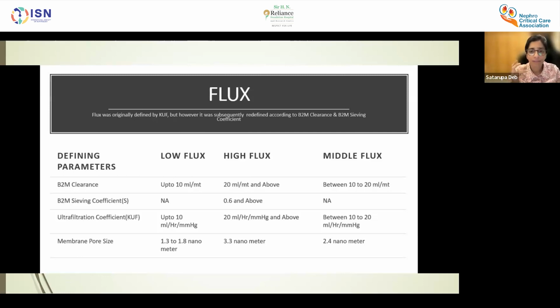Yes, sir. So in dialysis, there are two basic characteristics that you have to understand. One is efficiency and the other is flux. Flux means there is better permeability of molecules, which we call middle molecules and large molecules. Whereas efficiency means there is better clearance of small molecules. Now, when does this difference come into importance? This difference comes into importance when you have a molecule that is getting built up in your system and which is of the category of either a middle molecule or a large molecule.